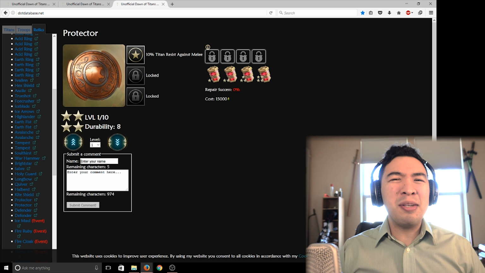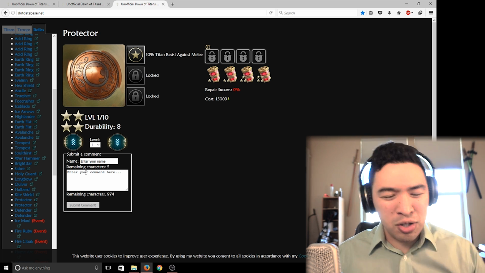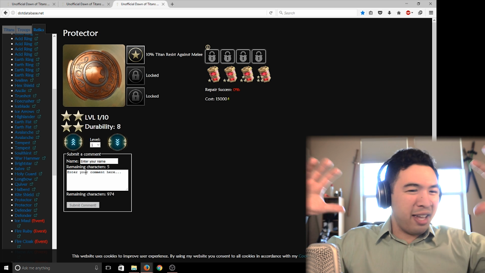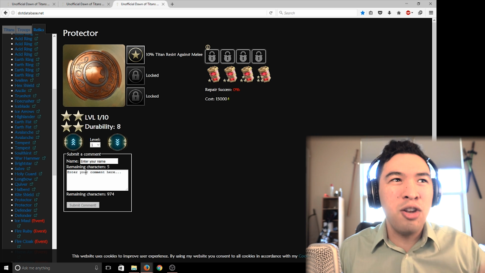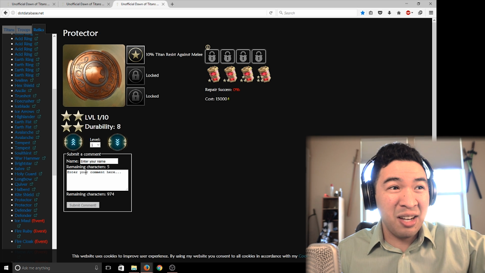Now, Protector is something that I've been seeing more recently. I think they upped the drop, and then on the update they changed the image, because it was this weird temple dragon thing. I wasn't sure what it was supposed to be. I knew it was the Protector because it was so distinct. Now it's a shield, so I kind of mix it up with some of the event stuff we got.